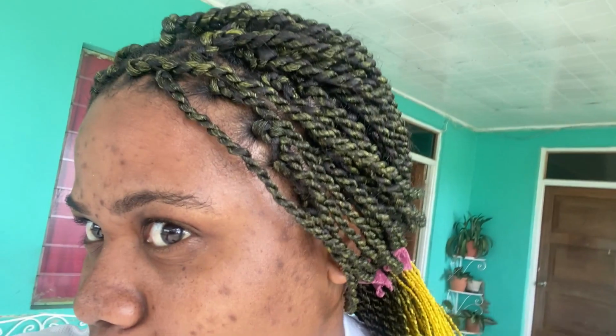Hi guys, so yes, this is my hair. I don't know if I actually showed you guys what my hair looks like. It was more yellow than I expected, not gonna lie. I thought most of the yellow was at the end, but as you can see, there's yellow in there. And yes, so that's that.